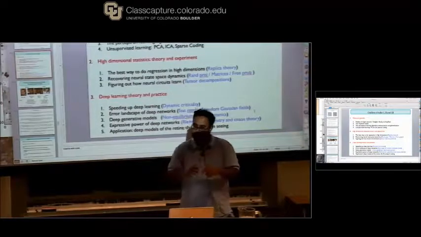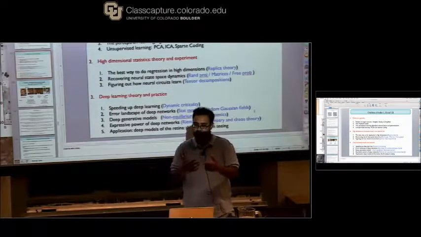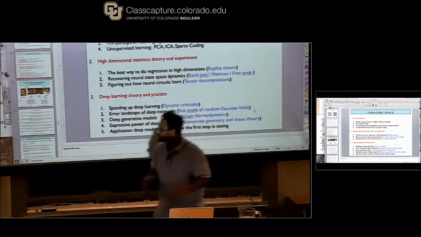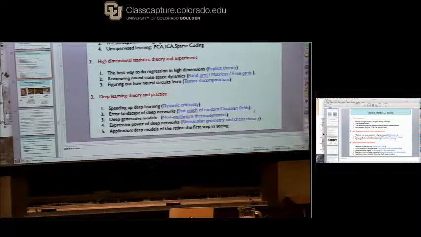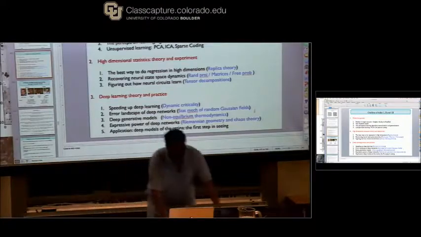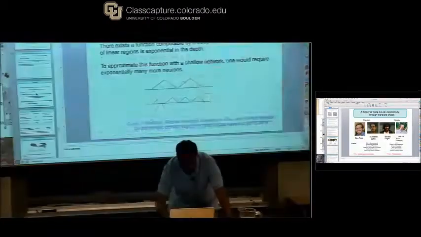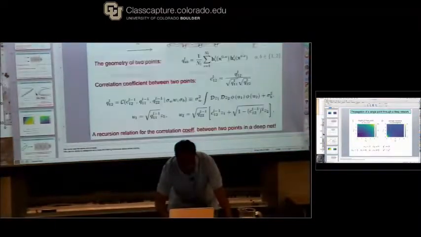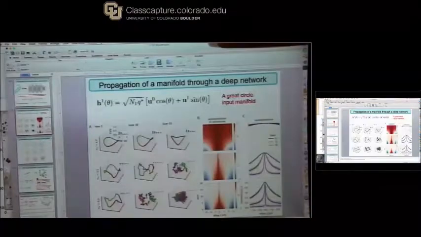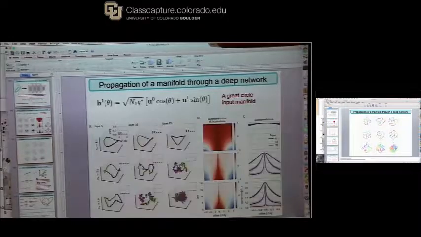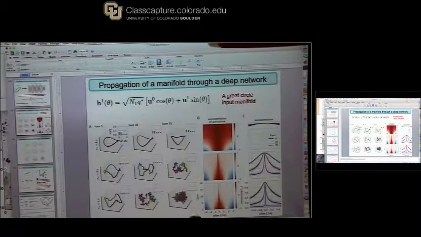Why does a deep neural network express more complicated functions than a shallow one? What we could show is that if the weights are slightly larger, you get this chaotic dynamics that propagates through the network. And it can create highly complicated functions whose curvature grows exponentially with depth. So this is an image of a circle propagating through the network. And in the chaotic phase where the weights are large, you get extremely complicated functions.